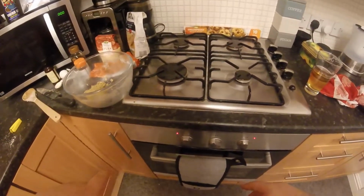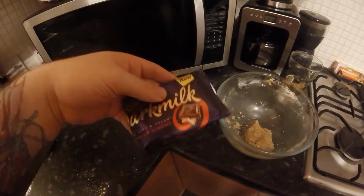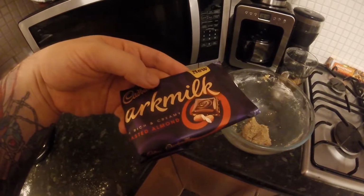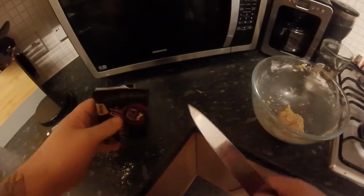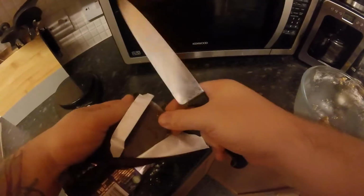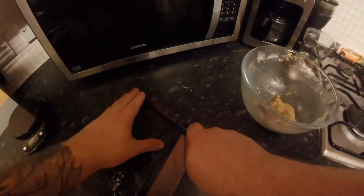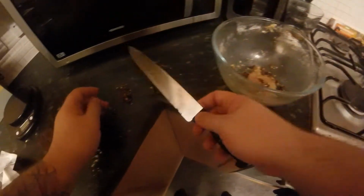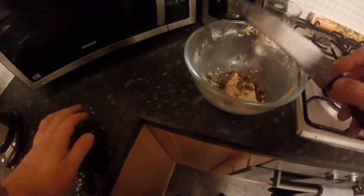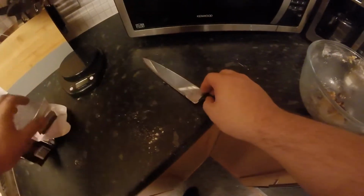For me, it's... I had a thought while I was waiting for the first batch to cook. I do have something else. I've got chocolate. So I'm going to put some of that in that leftover bit. I'm going to do it the cheats way. Yes, I probably horrified everyone with my knife skills there because I forgot to do the claw thing. But bollocks to it. Well, there should be enough chocolate for what's left.